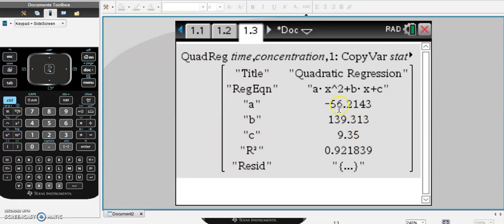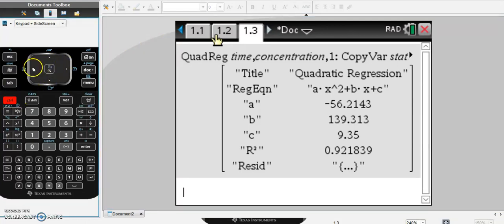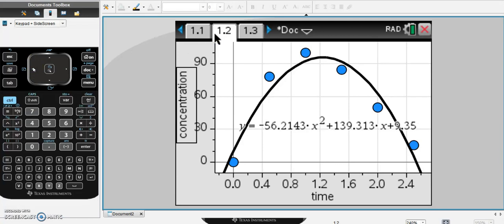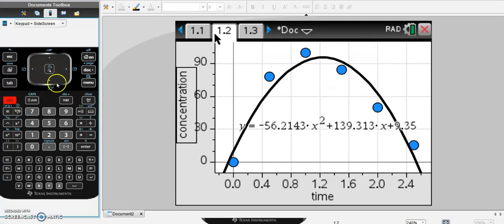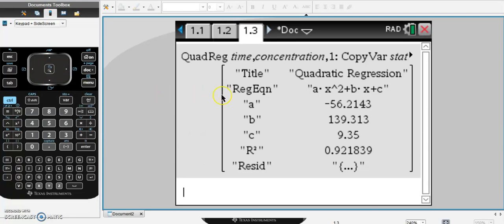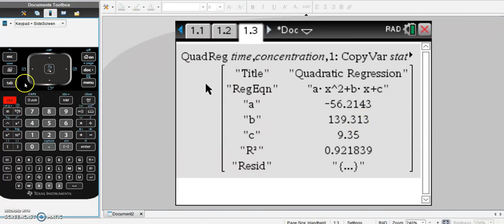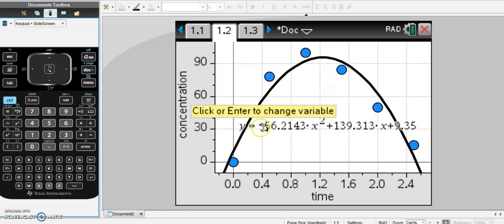So I can go ahead and write this information down as a quadratic, and that actually was shown to me on another screen. So if I want to go back to any of these other screens, I can use the pad in the middle here to move it, or if you hit Control and then the left and right, you can toggle in between the screens and go back and forth. So you can see that here's our A, our B, our C. And if we go back to the other screen, here's our A, our B, our C. So it's right here as well.